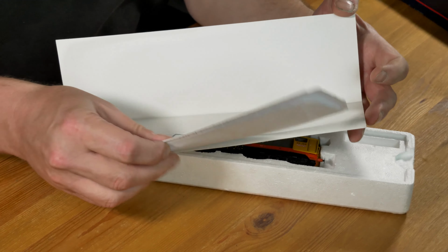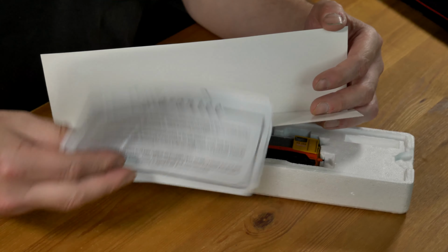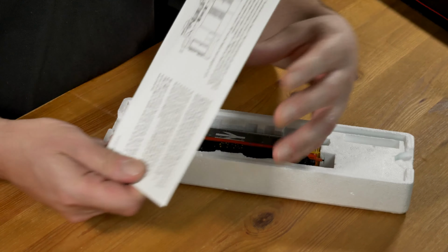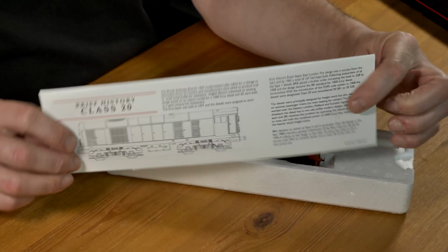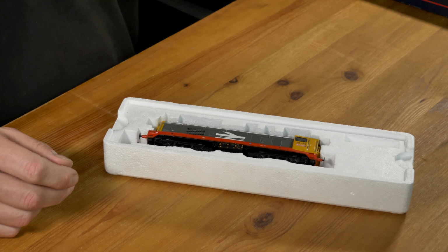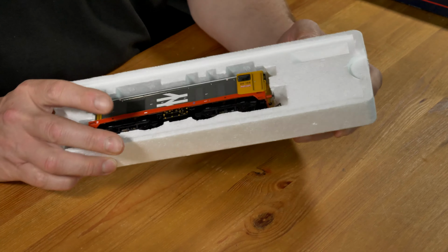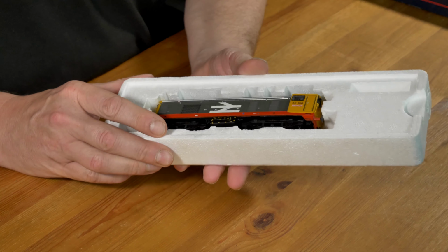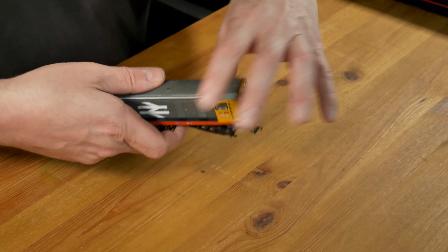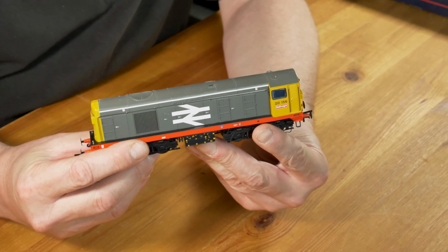And we've got a bit of paperwork, not really anything, it's just a collector's club. You've got the old cover with the history on there, nothing really to have a look at. You can see there is no detailing pack, and nothing really to protect the loco apart from the polystyrene. And there we have the locomotive.